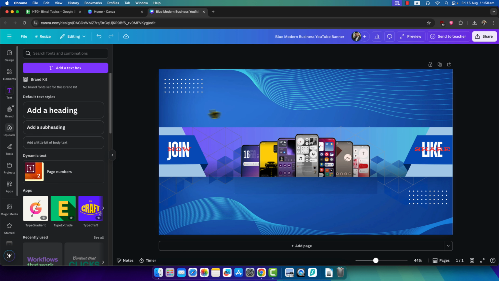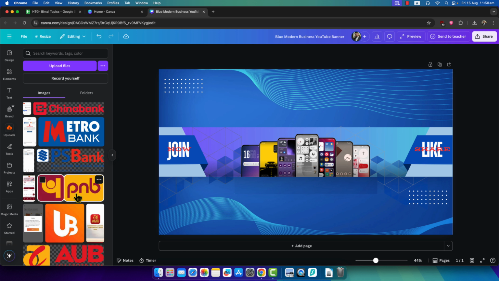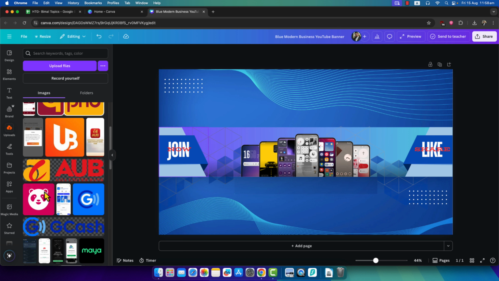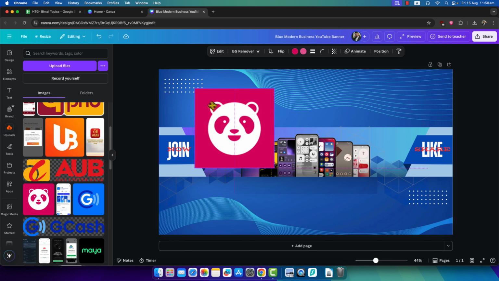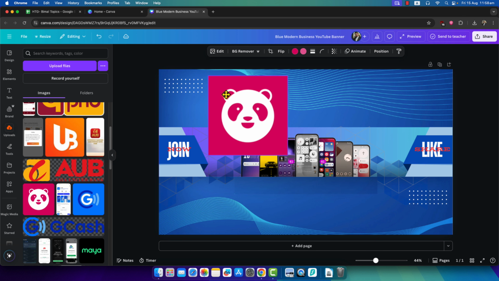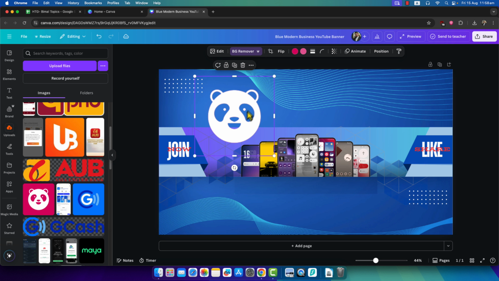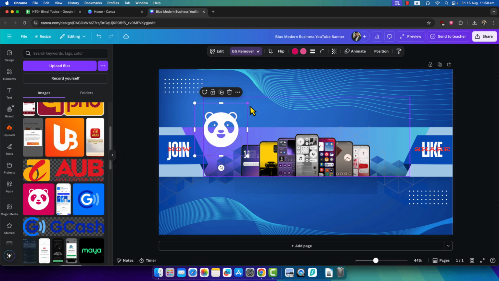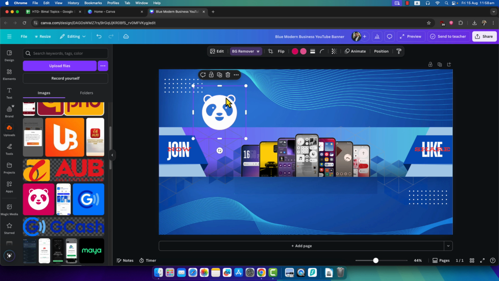On Canva, if you have a certain, let's say, photo or video that you're trying to add over here and you don't want its background, and if you have got premium, you can choose to remove the background right away. If you select the image and from the top you can see background remover, you can select that, and when you've done that, you can see it will be able to remove the background seamlessly without having to rely on third-party apps and services.